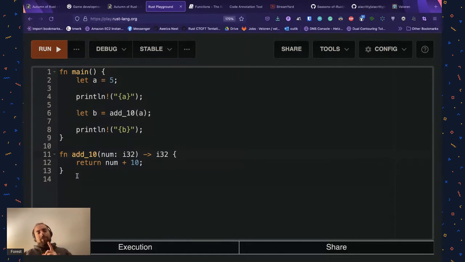Before we go too deep, let's break down what the function header looks like. Or sorry, the function signature is the term. The signature being this entire line right here. We have the keyword fn for function. We have the function name. That's good, it lines up. And then in the parentheses, what we'd expect as parameters, we have something called num. That's me saying that I'm going to have a variable inside of this scope called num, and it's going to have the type i32.